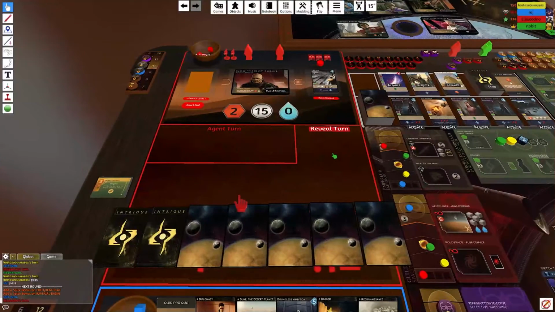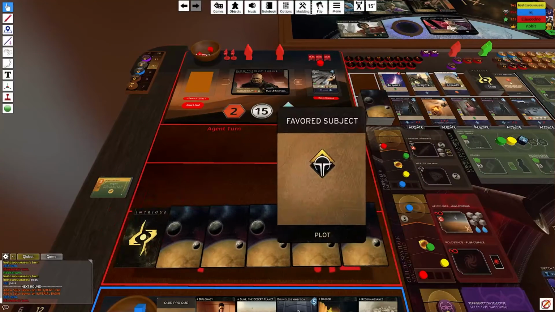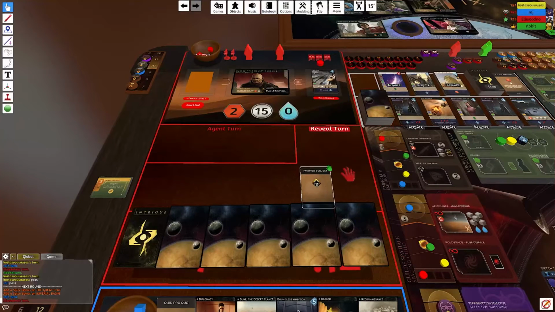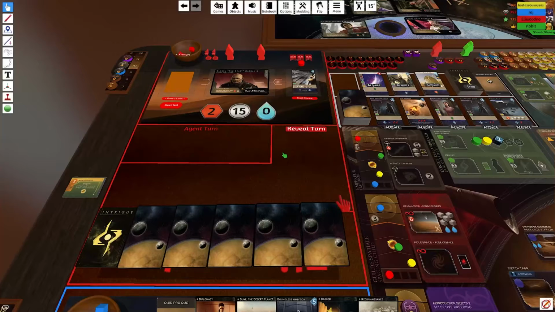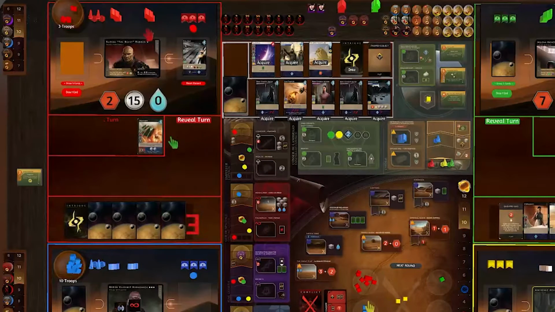Red's turn. They will be playing Favored Subject to really lock in this alliance. Unfortunate for me, but it's fine. And they will be playing Treachery, allowing them to move up two with the Bene Gesserit, paying two spice, getting to trash a card, and gain two troops.